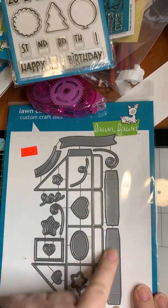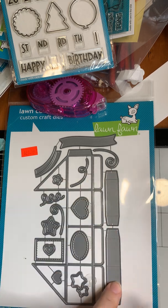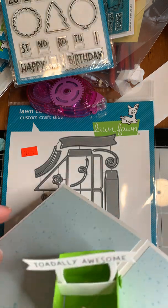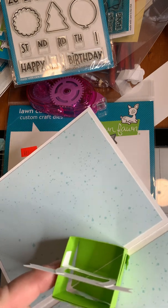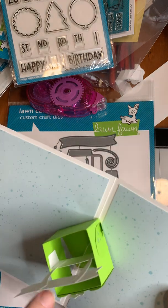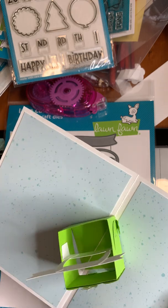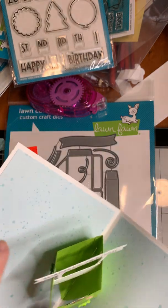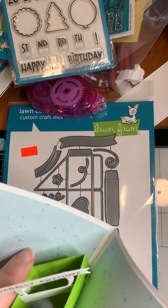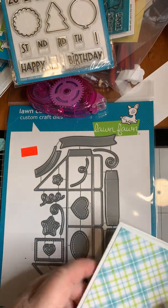These two pieces are support beams. They're two different ones and they give different positioning. I've used this shorter, straighter one here to hold my Totally Awesome sign. If I used the longer one, it would actually wrap around the three sides of the box, and we'll see that in just a minute with our little basic fake box. Sorry. The first couple of times when you use these cards, you have to kind of guide the folding in order to keep things from bending you don't want to bend.